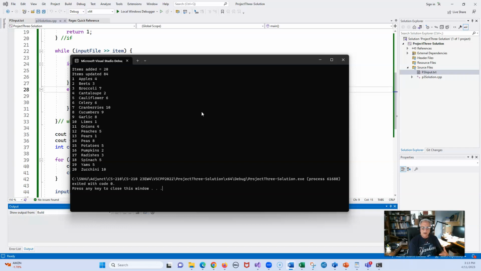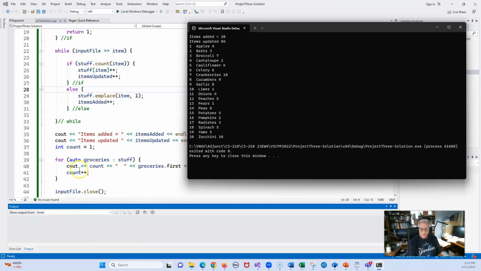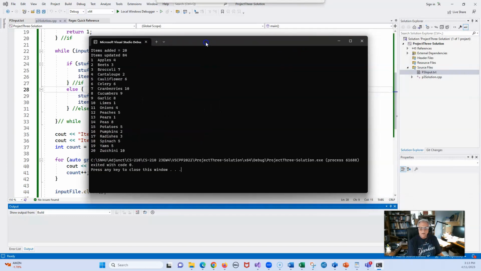So what you're going to be doing then is you're going to create the histogram. So you're going to ask the user if they want to input an item. So you're going to check to see if it's found. If it's found, then all you have to do is print out the item and how many are there, just like I've done here. And then you can do that through grocery stuff first or second. Remember, first is the actual key and second is the item. And then you can do the histogram based upon this. So you would print 4 stars here, 3 stars here, 7 stars there.